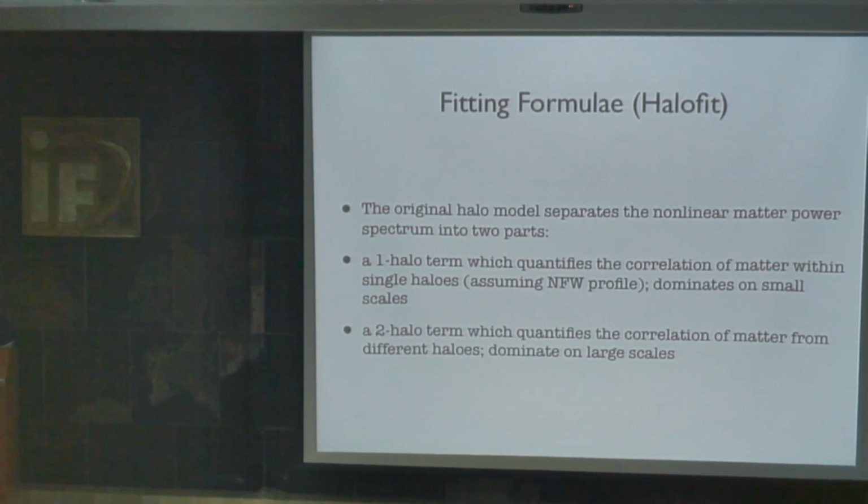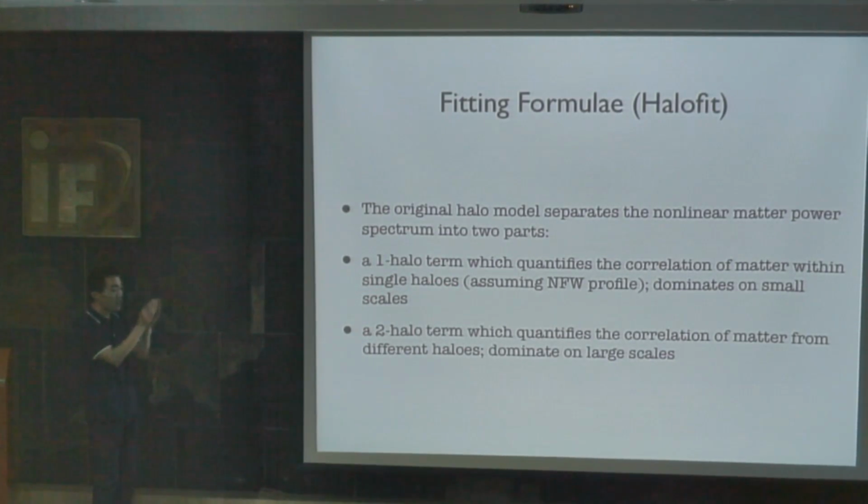So finally, I'll use the last two slides to mention a fitting formula for the matter power spectrum. For that, I guess it is very well known that we have the so-called halo fit model. It is based on the halo model itself. The original idea is that the matter power spectrum is basically the Fourier transform of the two-point correlation function between overdensities at different points. So it can have two contributions. If the two points are separated by a large distance, then they most likely belong to different dark matter halos. So these are what we call the two-halo term.